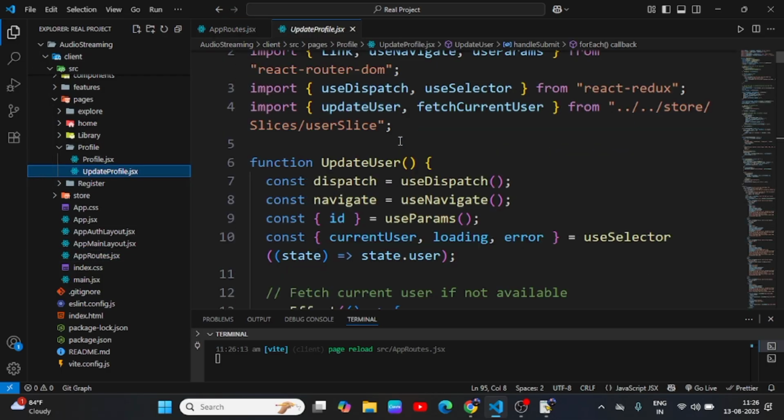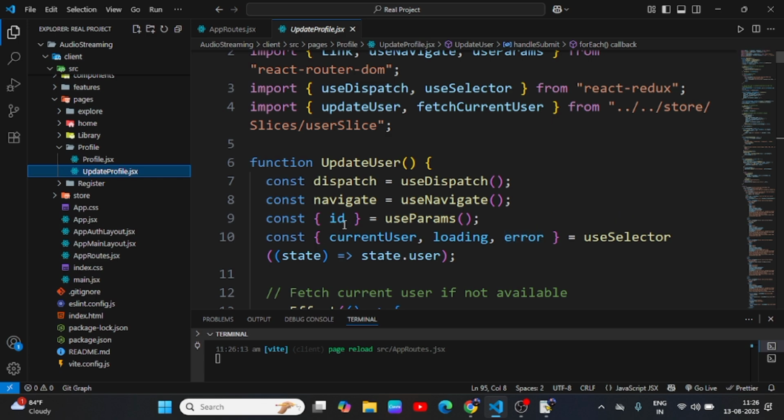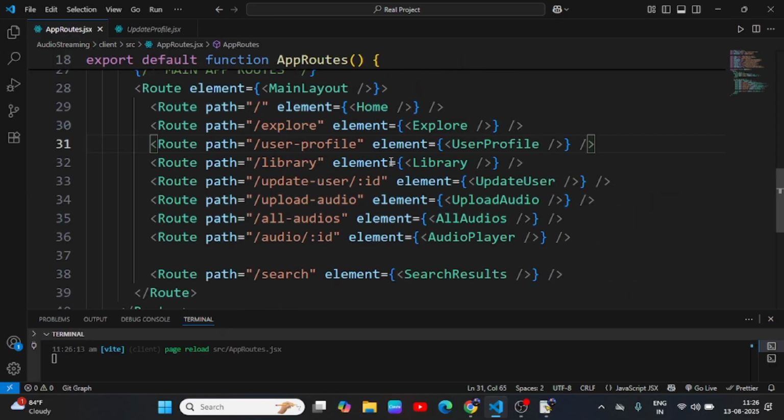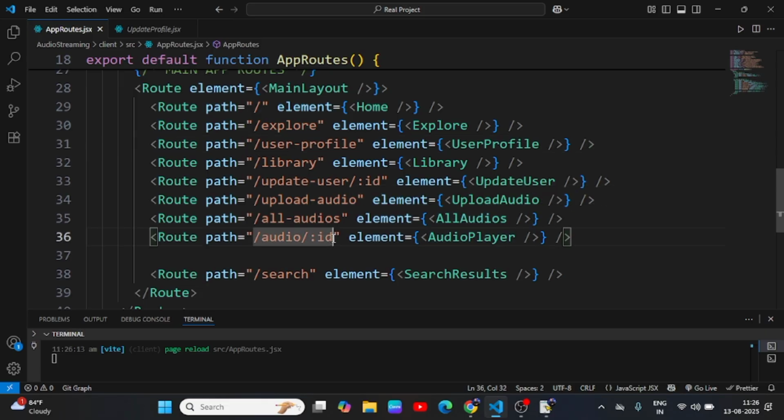If you are destructuring this ID from useParams, that means you have to set it up this way, otherwise useParams cannot understand what you're talking about, right? So if you are using useParams, you have to destructure this way. In the audio player, you also see the ID, and this is the audio ID, and you have to use this ID this way.